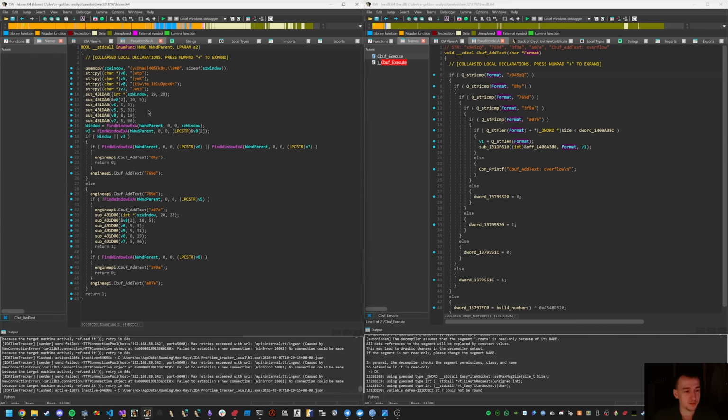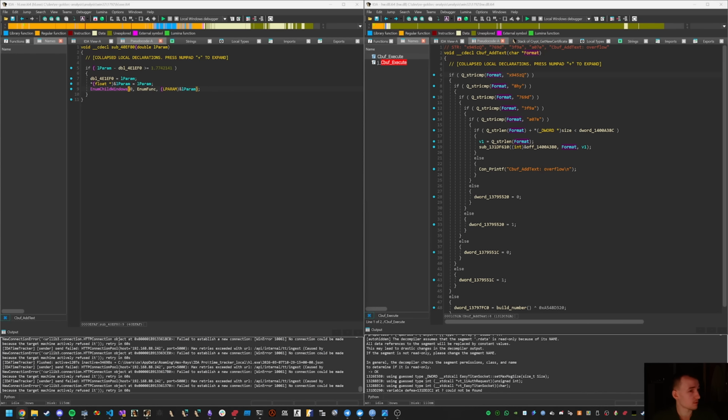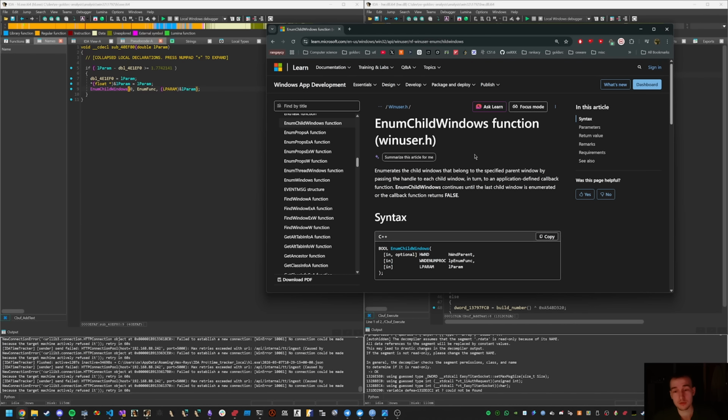So the way this works is that this is a callback function to EnumChildWindows, and I will quickly open up this API so that we can see what it does. It enumerates the child windows that belong to the specified parent window. So apparently Valve thought, or tested, I don't know, that there were some programs altering the game window in this version, or some cheats, and they were creating child windows of the parent window, which was hl.exe.